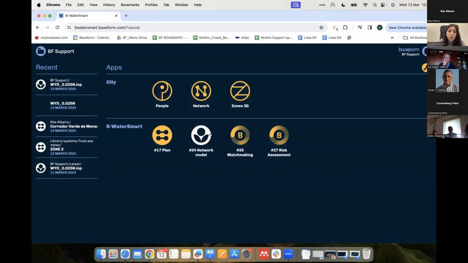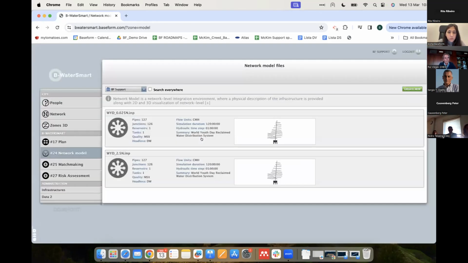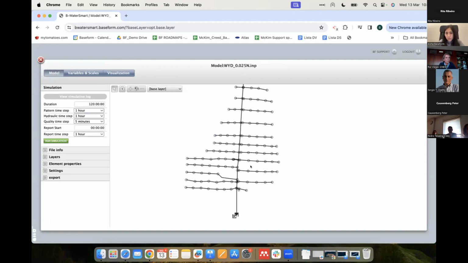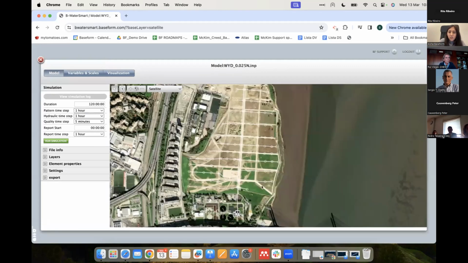Okay. So opening here the network model, we have two models here. Rui told me that this one is more relevant to show you, and I already had it here. When you open the model, it will come as this screen is showing. Important things: because I already said that maps are important, you can always have a satellite view of your model or a street view or a hybrid view, okay? This is very intuitive.